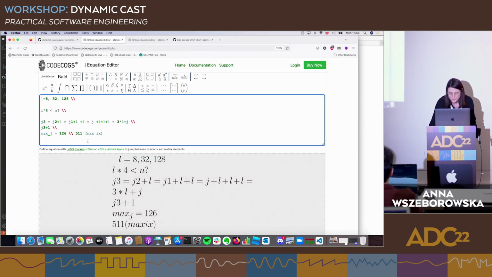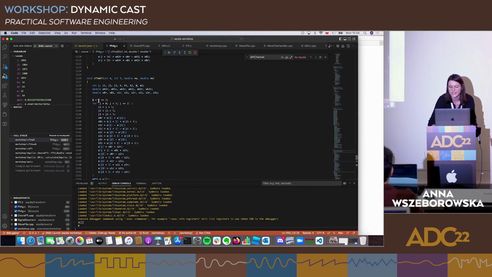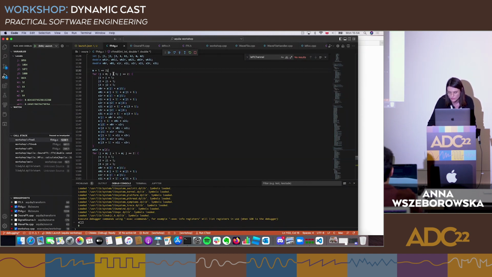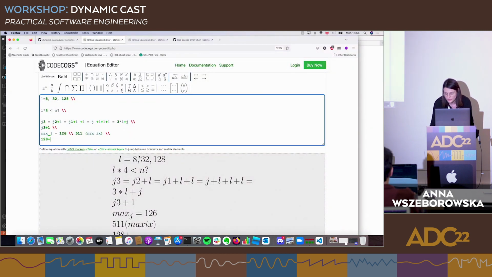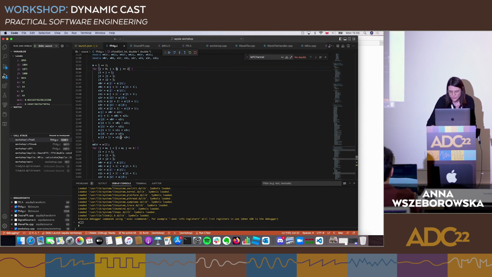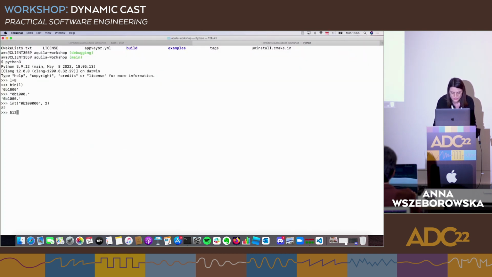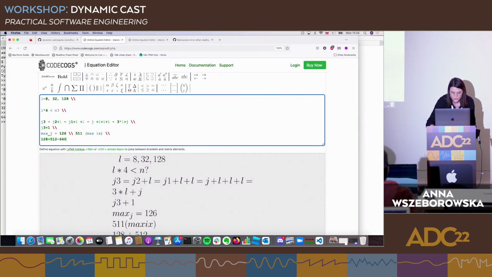So L was the worst case scenario, 128, plus what is M? Well, now we go back to what M was. It's L times 4, times 4 because of the bit shift by 2. So what is this by 4? 512, right? And this is my maximum L. And what's the value of this? 500. Let's use 512, 12 plus 108, 640. Okay.